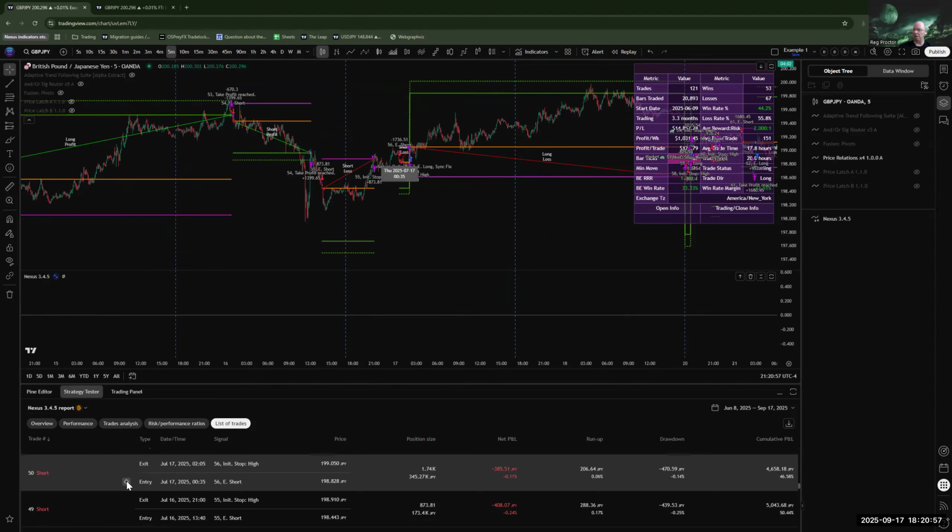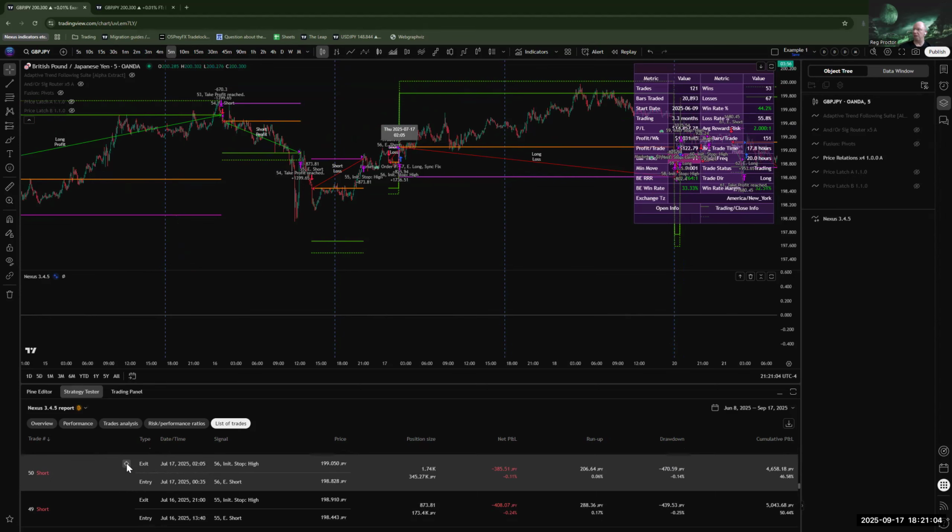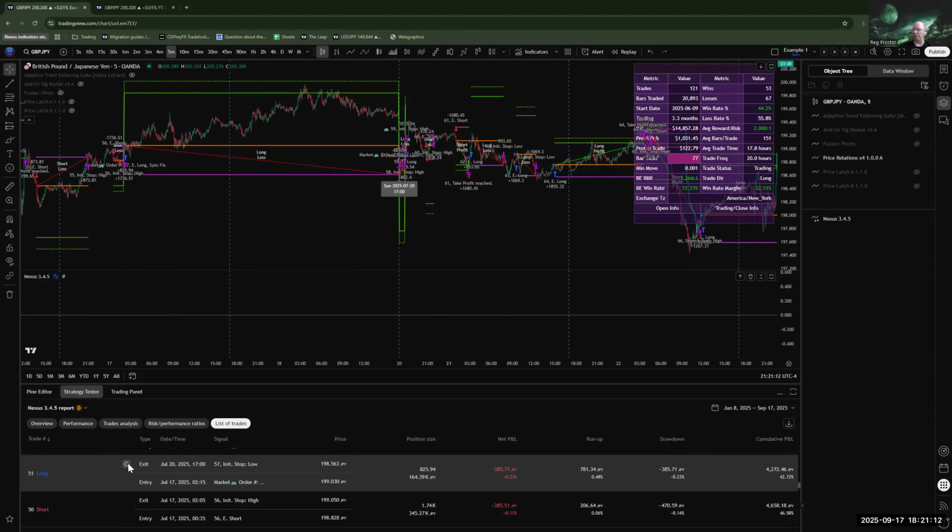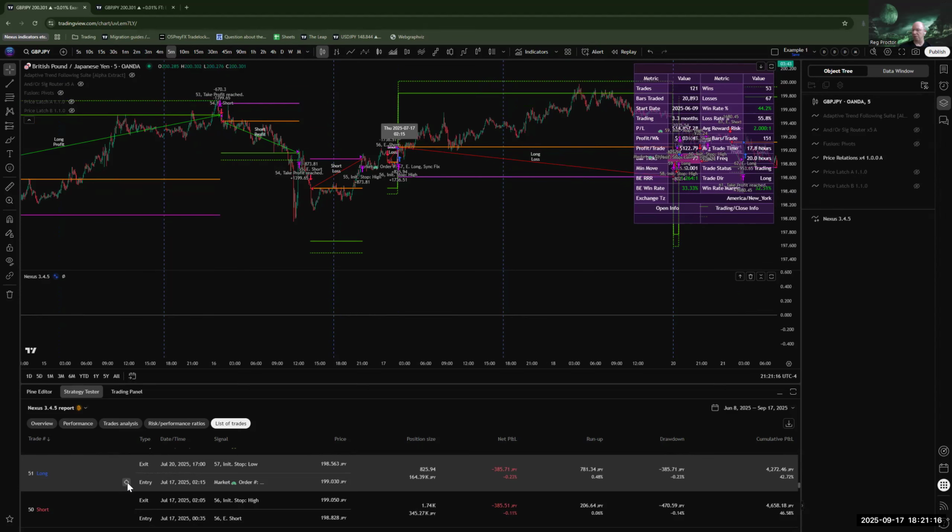So now if I click on here, it's showing me the entry of that trade. And if I click on here, it's showing me the exit of, well, obviously not that trade. You saw it move a little bit. Maybe it's this one. Let's try this. Entry, exit. There you go. So you can see exits all the way over there, entries all the way back there. And this is my trading number. So it's trading number 57 in my system.